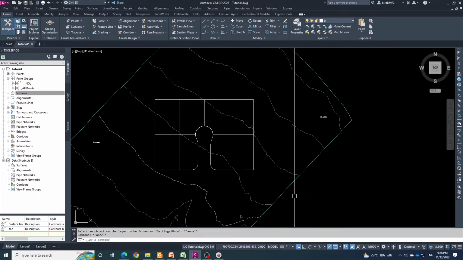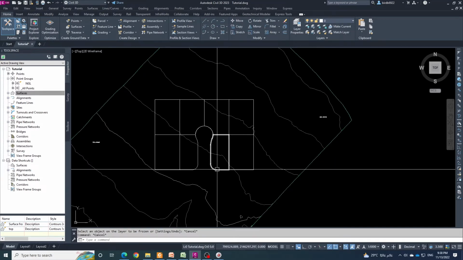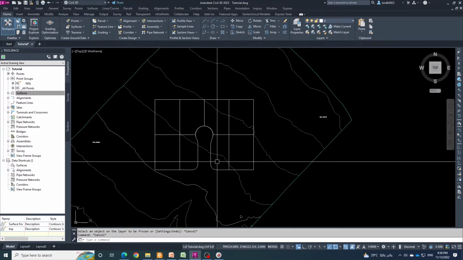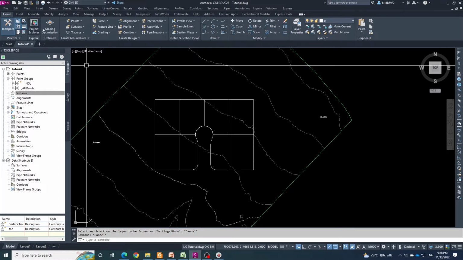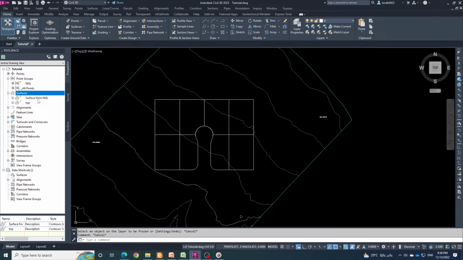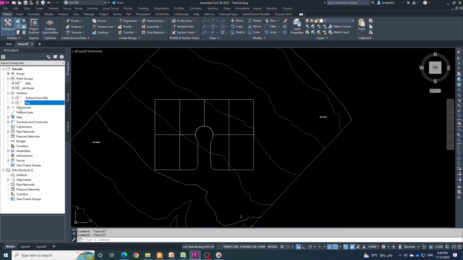Let's begin. First I have this small plan for my cut fill area. I created two surfaces: surface 1, the surface from NGL, which is this one, and then the top surface, which is for grading level.